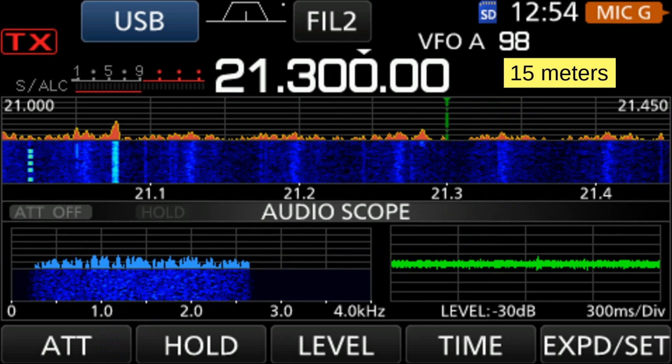Let's go on to 15 meters. Not a lot going on — there's a CW signal here, and here's your FT8, lots of it. Now, when you see things that are periodic like this, these are spurs generated as part of the receiving process the radio goes through. Note there's not even an S1 signal where I'm tuned, so they show up just lightly — but notice how well the FT8 and CW show up in comparison.